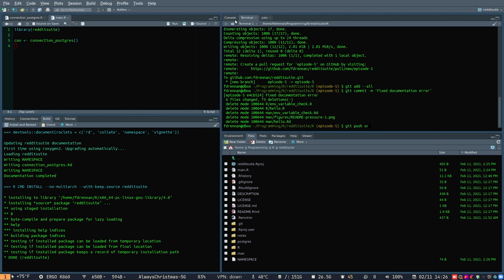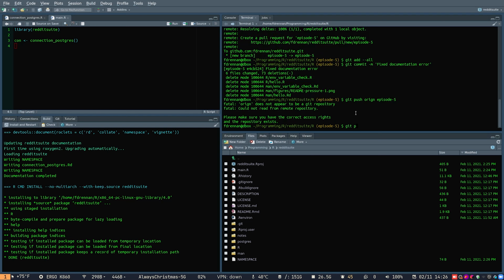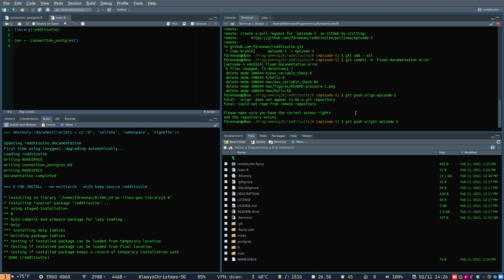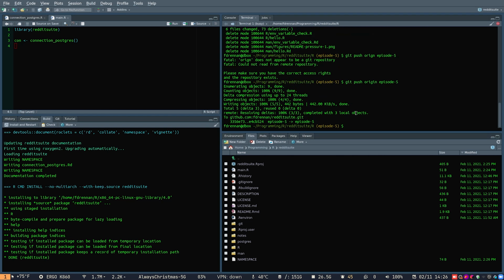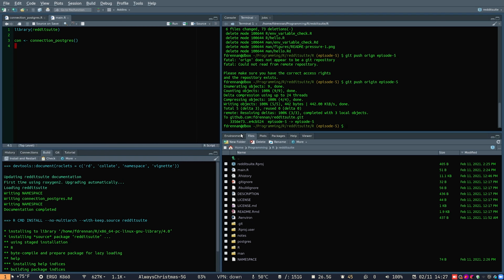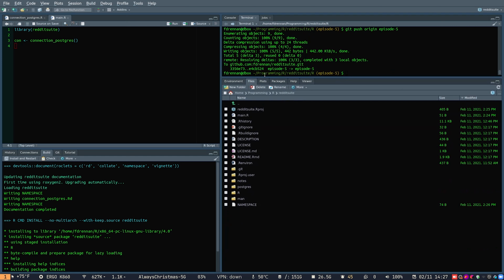Now we can hit git push origin episode 5, and we can see that we deleted a function that I made. This is probably not there in yours, and then the rest of the man file, the man folder, git push origin episode 5. Okay. Perfect. Okay. So we've cleaned up and added a function to our package.